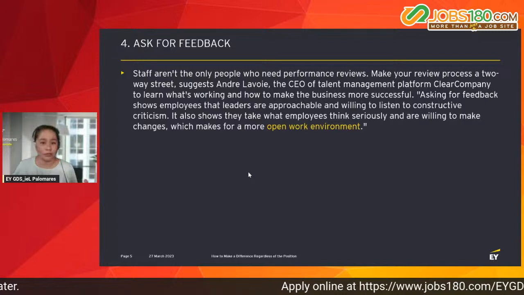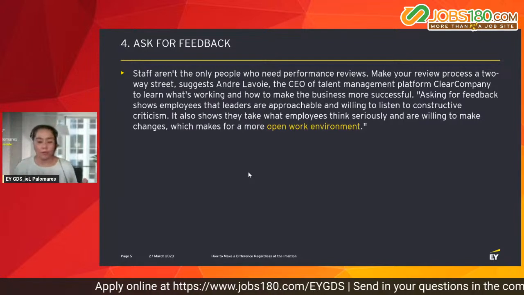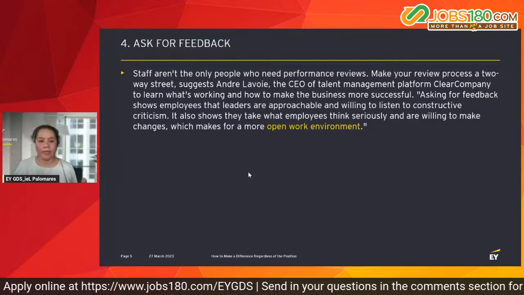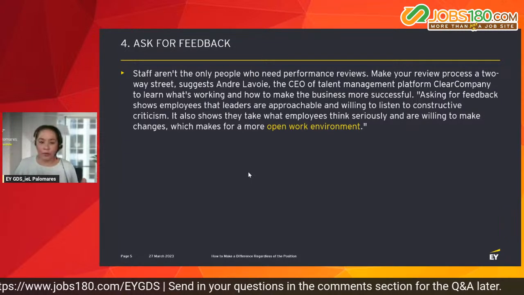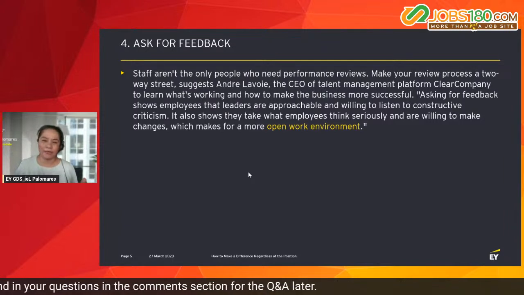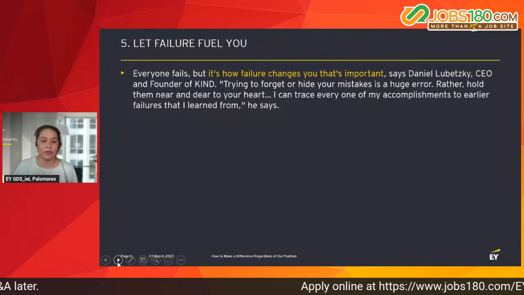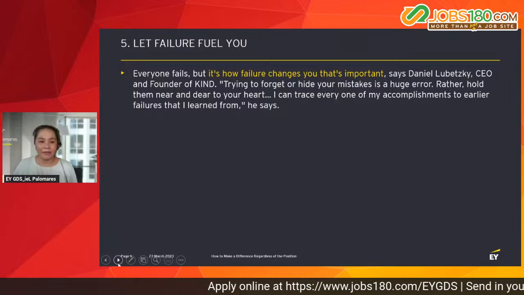But if this is the list of what went wrong, then what can we do afterwards? So we need to be open in taking in feedback so that you'll be able to improve your overall performance, right?